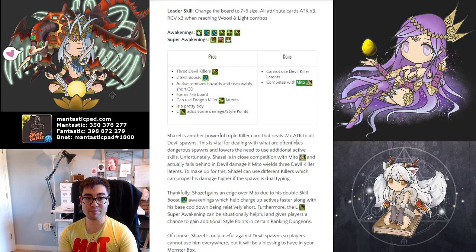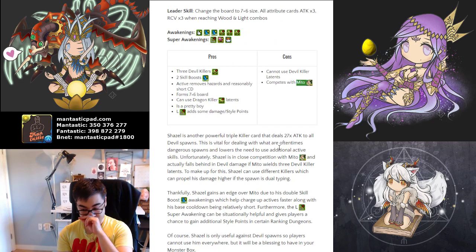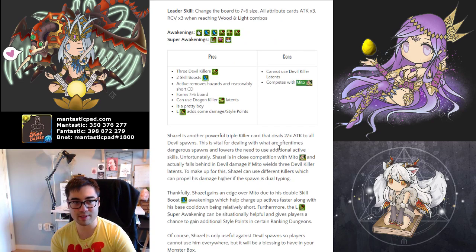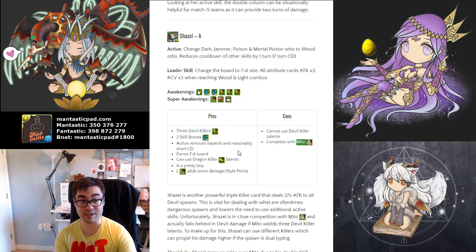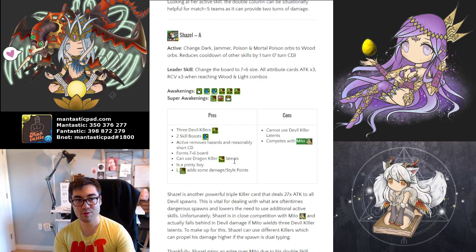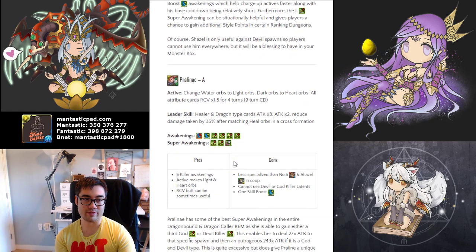Mito does exist. Mito does have a shorter base cooldown, and Mito also has higher devil killing potential when using devil kill latents. But with that being said, Chevelle can gain other latents. They could gain dragon, for instance, and now they kill dragons and devil type spawns when they're together. Can be something cool overall. With that being said, again, you're just good at killing devils.